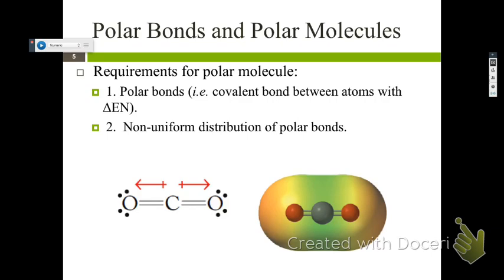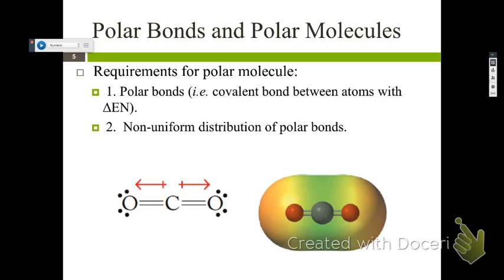So the oxygens are a little more positive because they're less electronegative. Wait, you sure about that? More electronegative. Okay. They're more electronegative, so what do we expect? They're more negative than the carbons, so the electron density goes out towards the oxygens. Absolutely agree. And so that's why we're going to draw this kind of arrow.